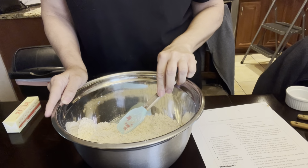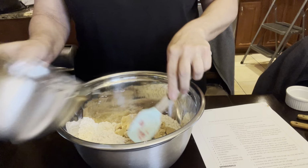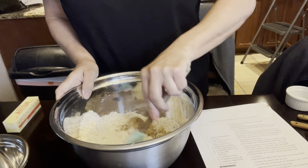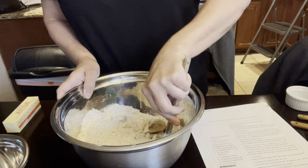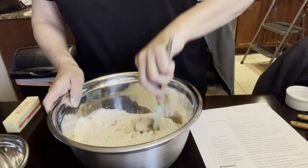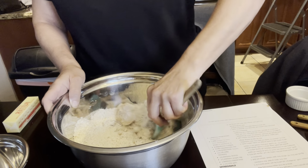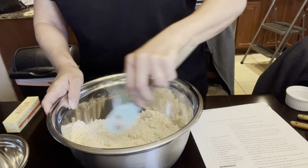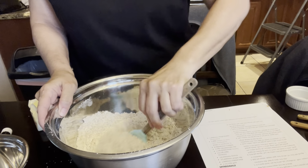Oh wait, was I supposed to put the brown sugar in here too? Yes, the sugars. Okay. I packed this so well that the brown sugar needs to be broken up a little bit. Okay, so that's all mixed together.